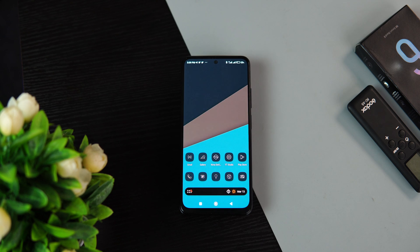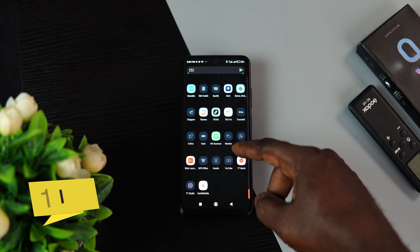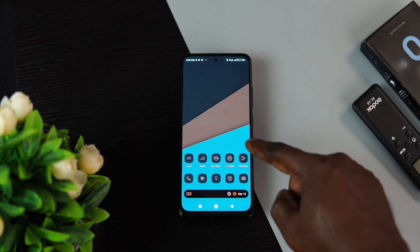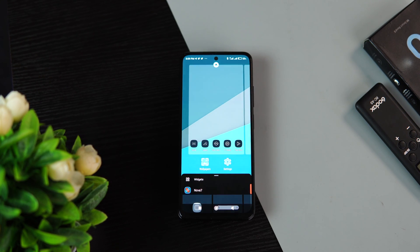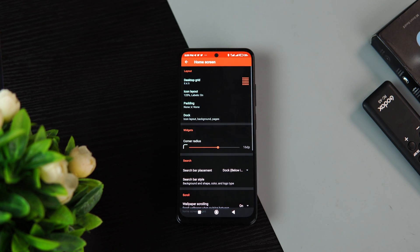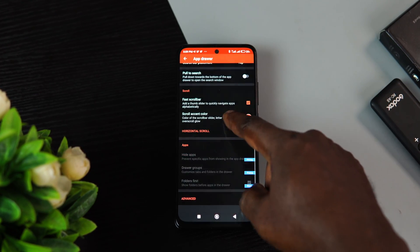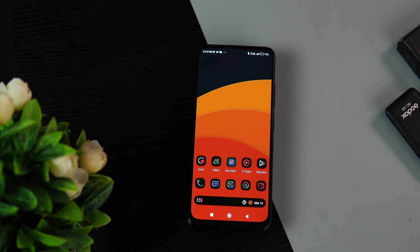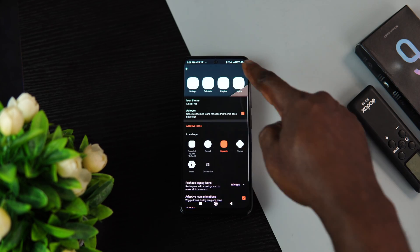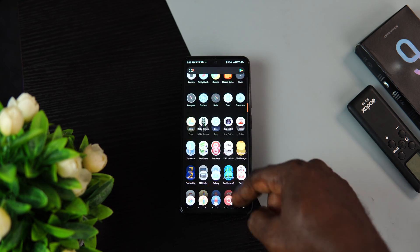Now moving on to the very best — number one on this list. This is a launcher with unrivaled community support, loved by geeks and enthusiasts — it is none other than the almighty Nova Launcher. This classy, stable, and highly customizable launcher needs no introduction. It has been around for a very long time and, just like wine, it keeps getting better and better. If you always want the best stock Android experience out of your Android device, it doesn't get better than Nova. It offers a great user experience with tons of support for custom themes, widgets, notification badges, and many more. When you're done customizing, you can create a backup file to easily transfer and share your screen setup with other Android devices. It is well-polished and suitable for any device, but make sure to pay for the Prime version to unlock all its features.